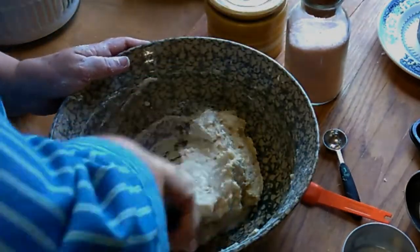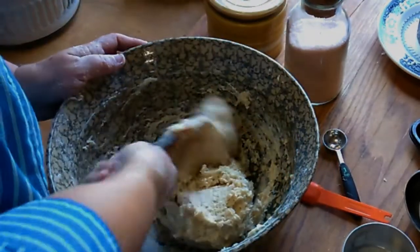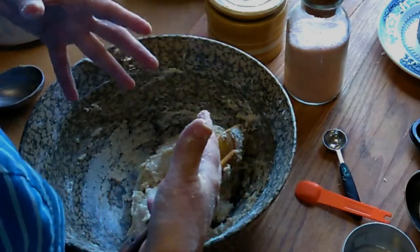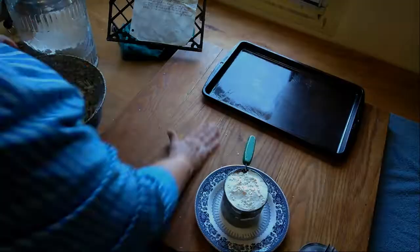Now, I know this seems really wet. There's a dry pocket. There we go. Now, the less you stir it, the better. The more tender your biscuit will be.